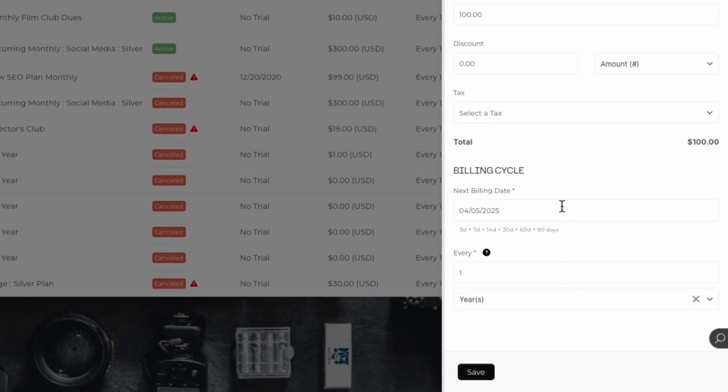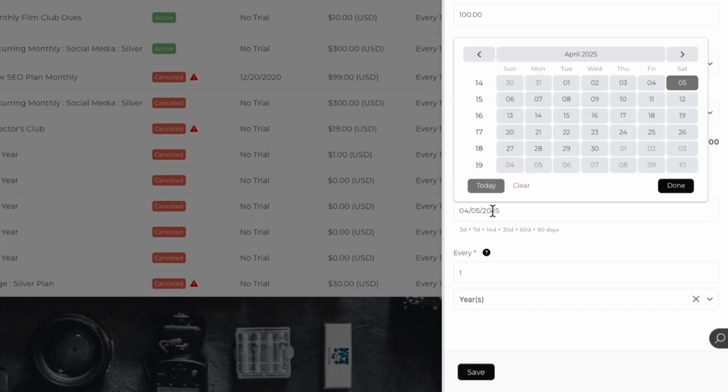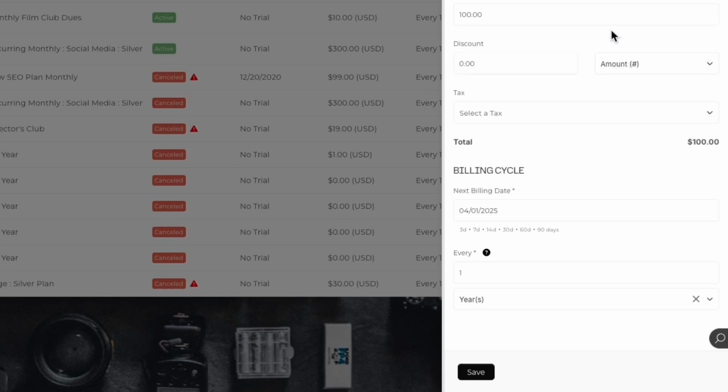And if they've already paid us for a month and the next billing date was 4/05, which would be a month away, then we can go ahead and change that. But let's just say we wanted to modify it and say, you know what? Let's make it on the first of the month. That's fine. Now, the only restriction here is that you can't make this today. This date can never be set to the current day. It needs to be whatever the current day is plus 1.